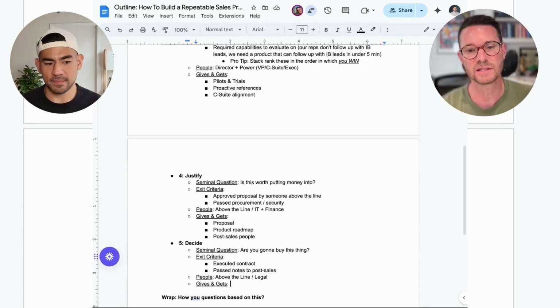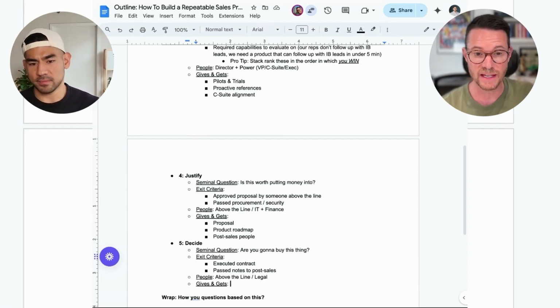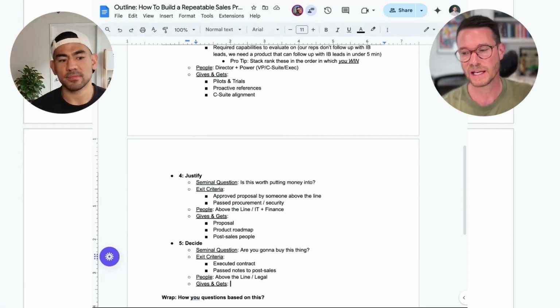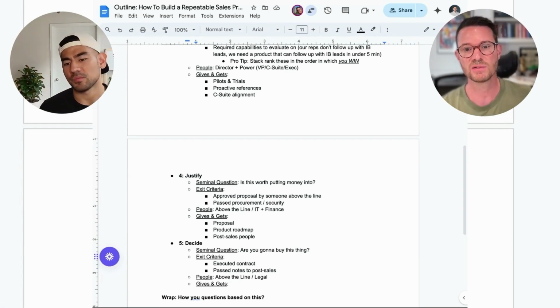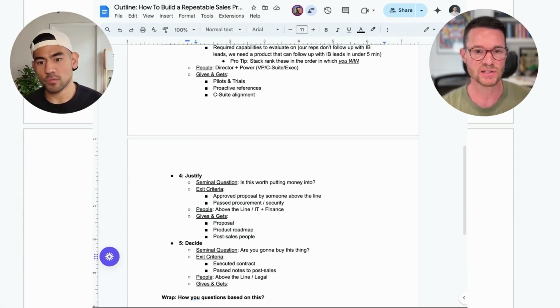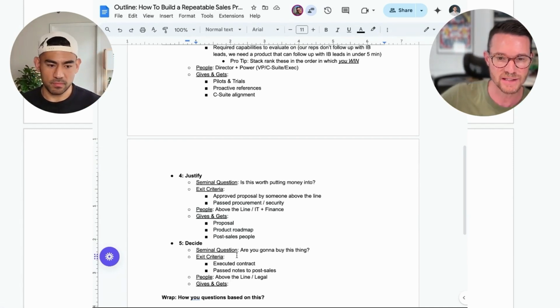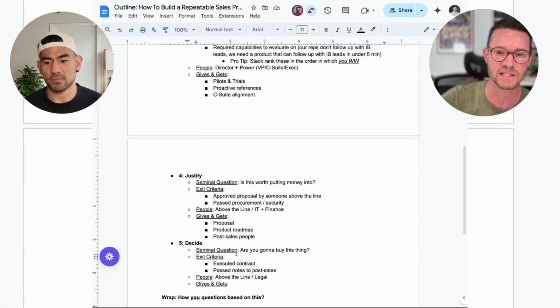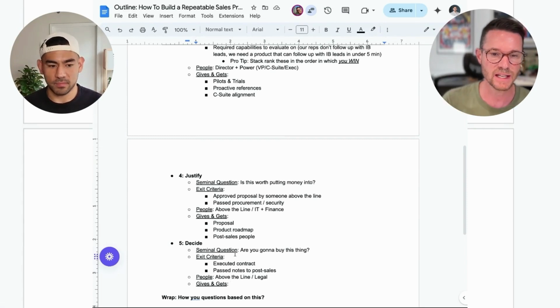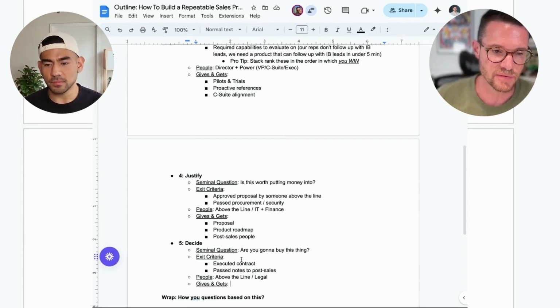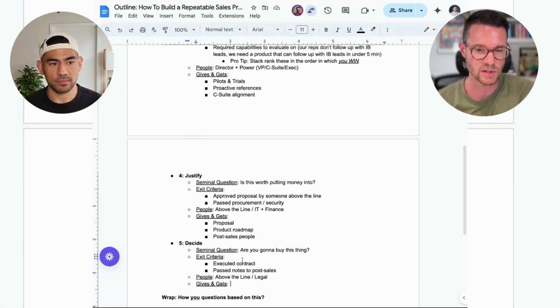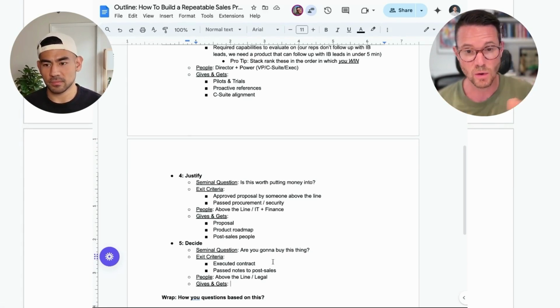The trial was awesome. We definitely need this. You should have the ATL, the above the line people, saying, "Hey, we've worked together on this proposal. They understand our needs and all that." You should have the department that's adjacent to this saying, "Yes, we see how this integrates with our systems." So yeah, it's always everybody.